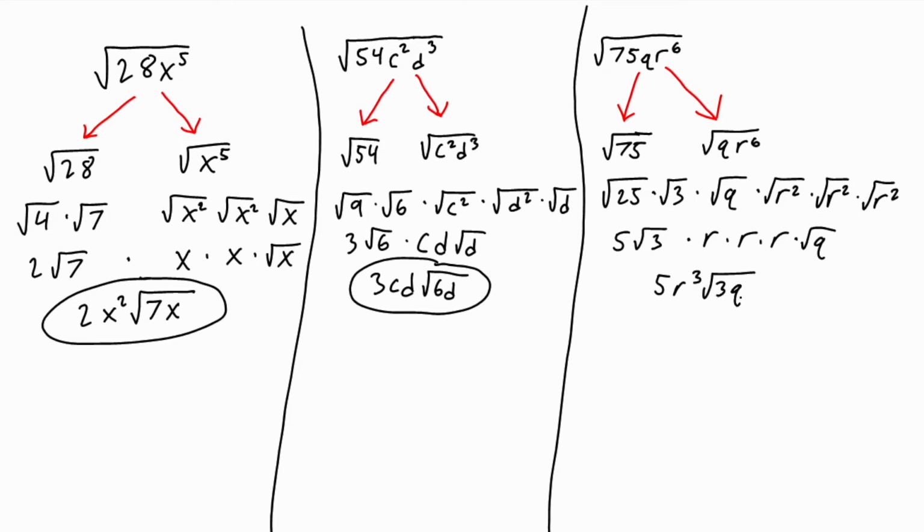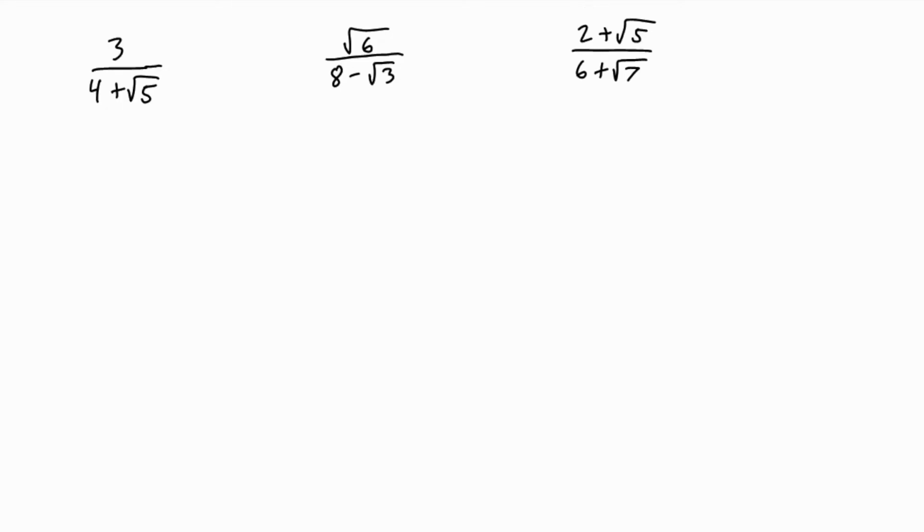And that's our answer. All right, and now we're going to be dividing. So again, just like we did in the last video, we want to rationalize the denominator. We can't have the square root in the denominator. However, it's different this time because we have binomials. That plus and that minus gets in the way, and it makes it much more difficult. We can't easily just multiply by the square root of 5 on the first one, for example.